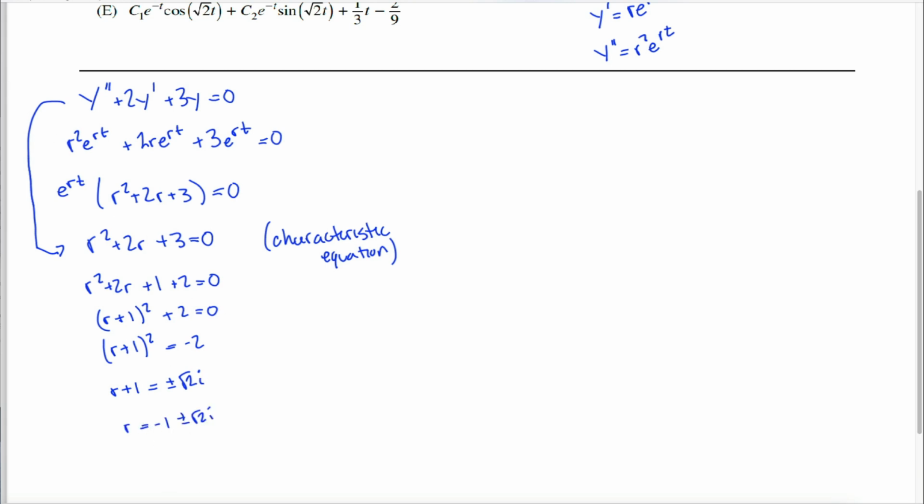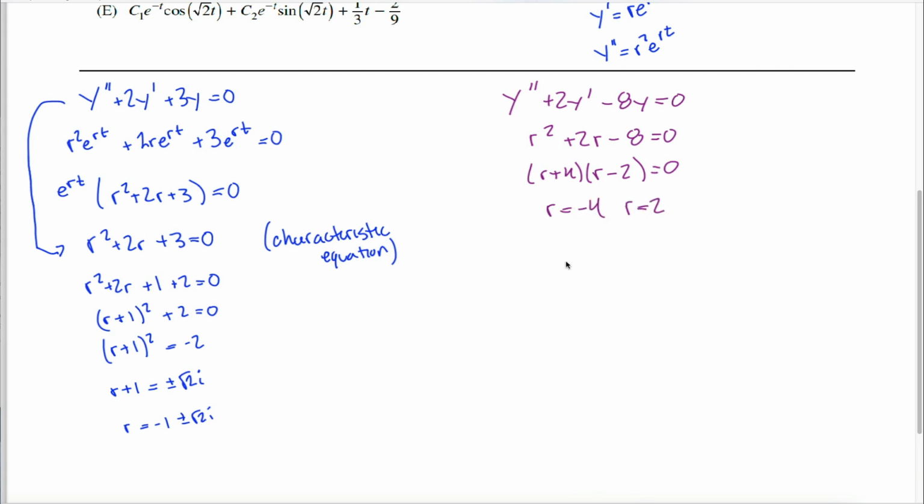In case you're just learning this, maybe I'll solve a different homogeneous equation right next to this. If the problem were y double prime plus 2y prime minus 8y equals 0, maybe I jump straight to my characteristic equation, r squared plus 2r minus 8 equals 0. I'd factor to solve, r plus 4, r minus 2 equals 0. So r is either negative 4 or positive 2.